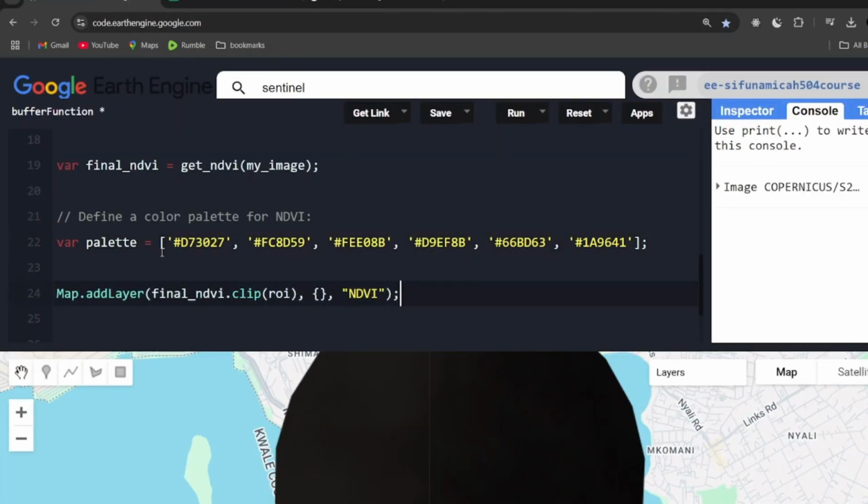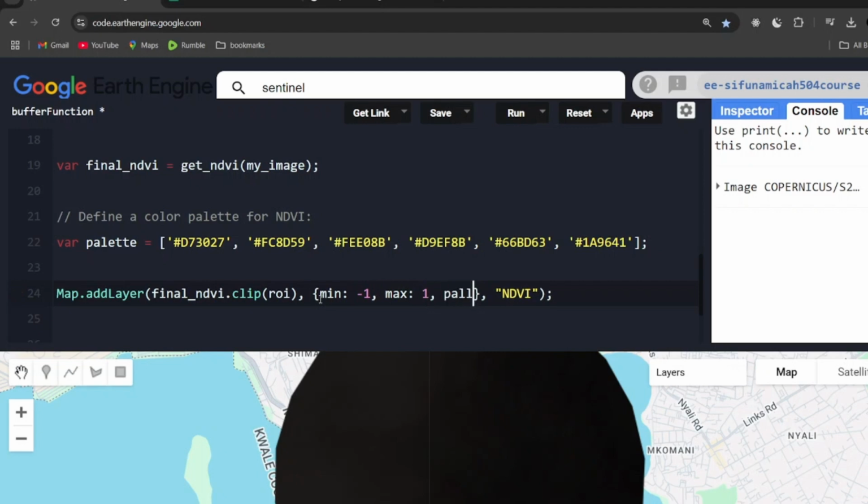Okay, so here, instead of just an empty object like this, we are going to pass in the minimum and maximum value. So remember, we've said that NDVI ranges from a minimum value of -1 to a maximum value of +1.